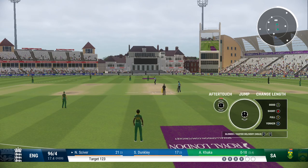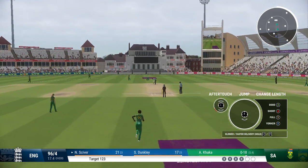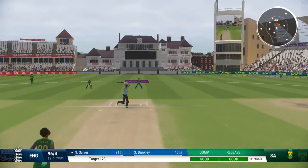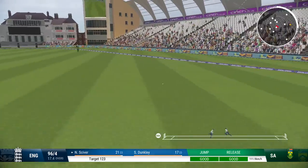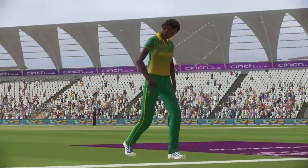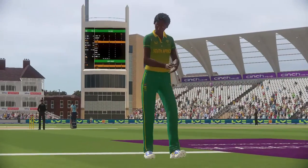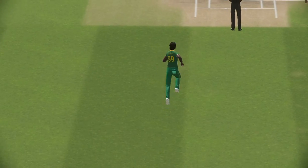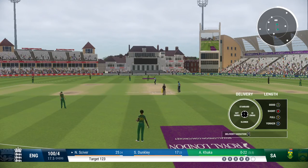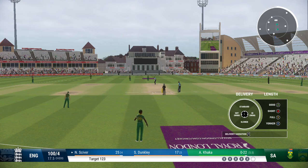Some adjustments to the field. Nothing really wrong with that ball. Got onto the front foot and found the gap to get that one to the boundary. Tried for something a bit different last delivery, and the captain shouldn't mind that. If they get it right, they might just get the wicket.